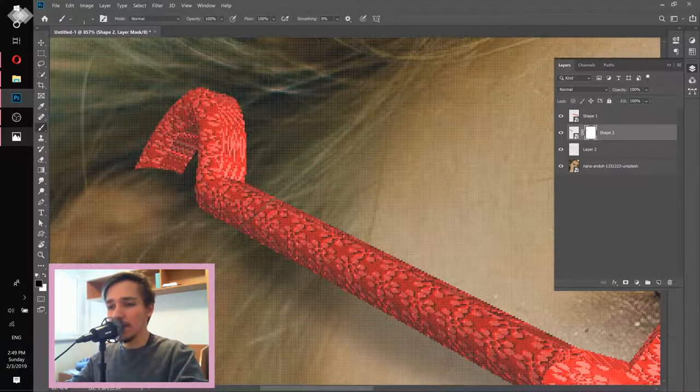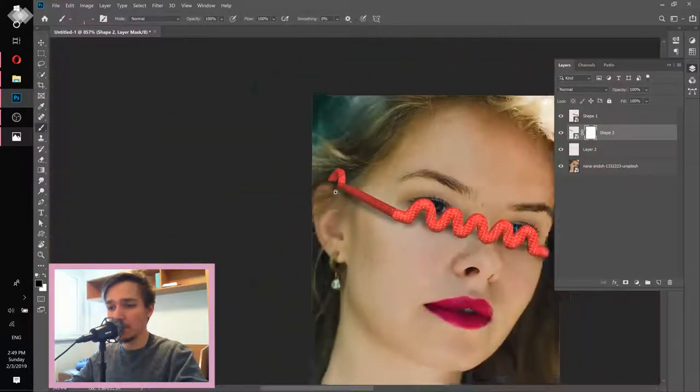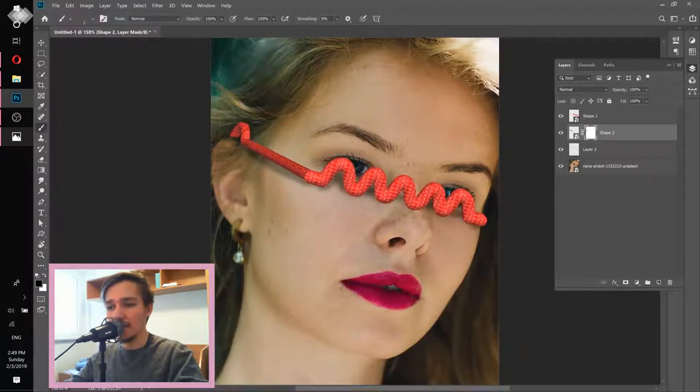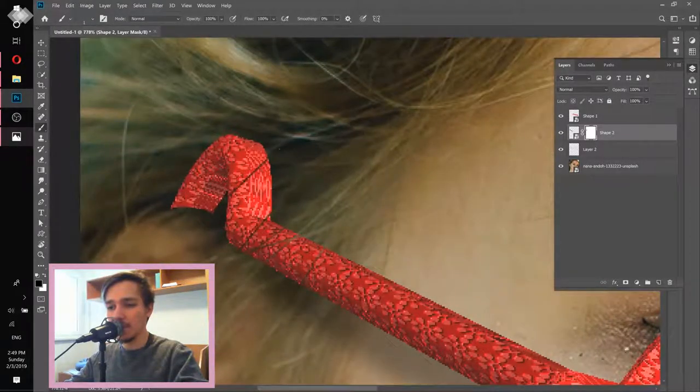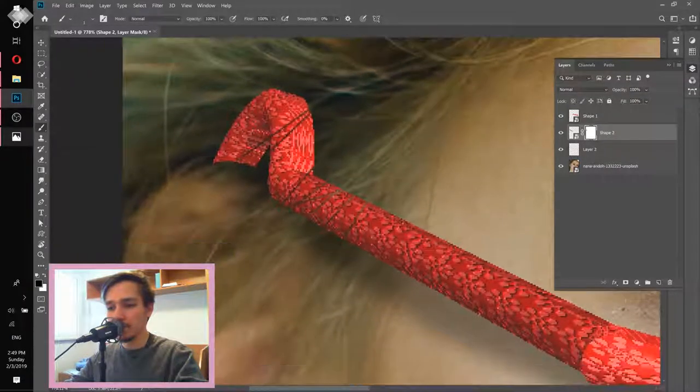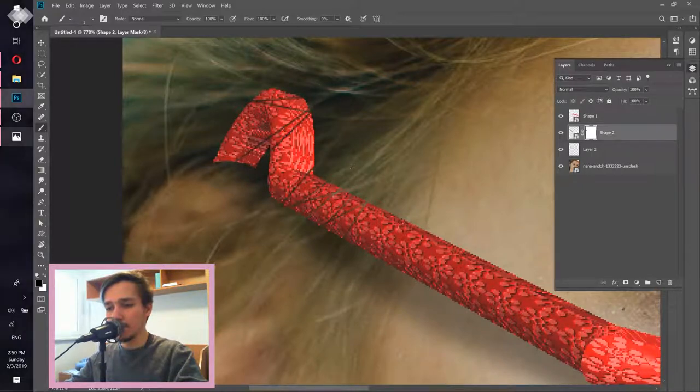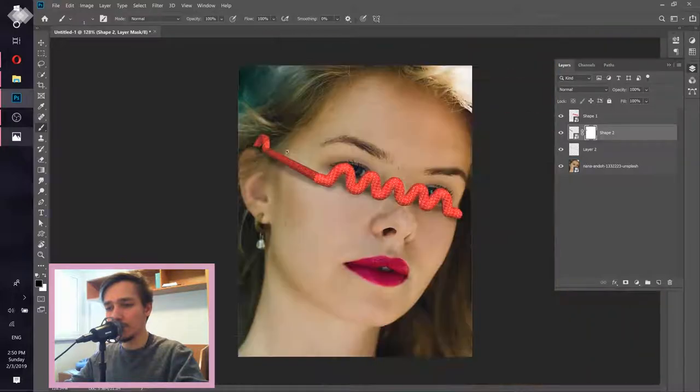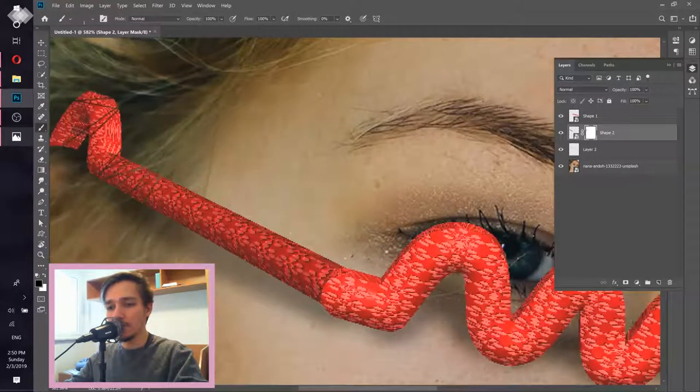By doing that, I can create hair that goes over the sunglasses, which actually happens in real life as well. If I zoom out, as you can see, it looks more realistic right now. So we just have to do more of these shapes here. Again, just create more like this. Just make sure not all of them are straight. Some of them have to be curved and so on. You can do more, of course you can do more.